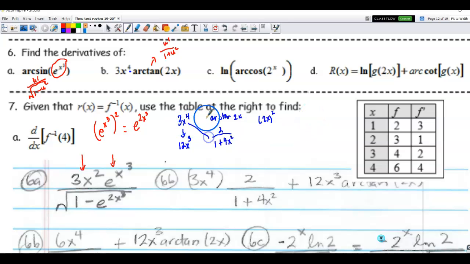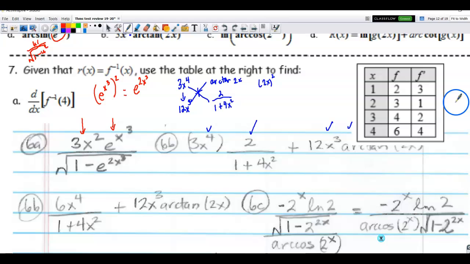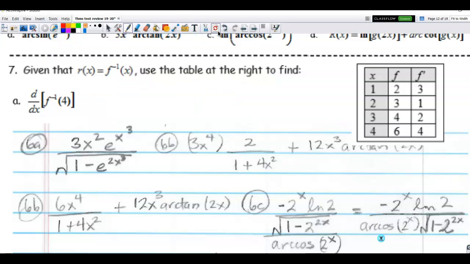And then we're going to crisscross, and since it's a product, we're going to plus. So there is the 3x to the 4th multiplied by 2 times 2 over 1 plus 4x squared, and then the second, 12x cubed multiplied by arctangent of x. And of course I can clean up by multiplying 3x to the 4th by 2, and so that's what I did right there. I got 6x to the 4th, and really nothing else can clean up in part B. All right, let's clear these annotations so I can go on to letter C.